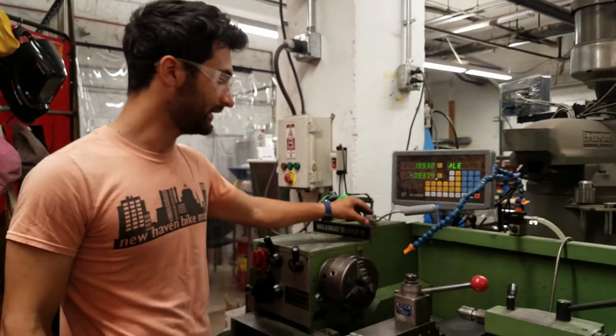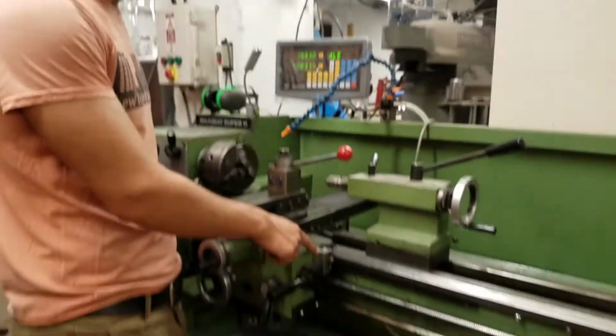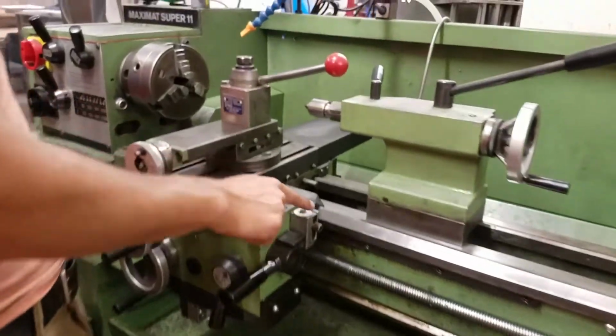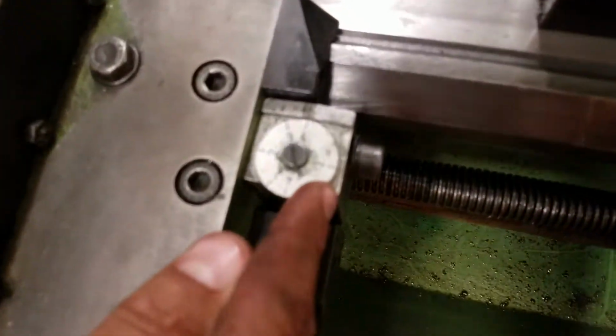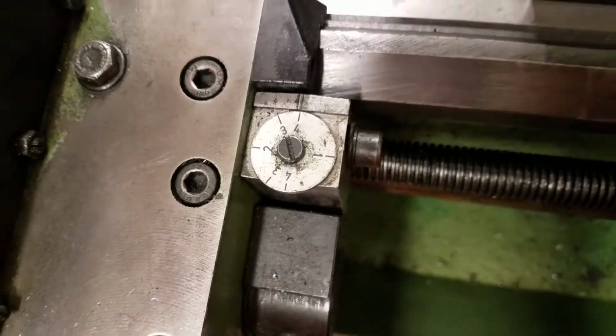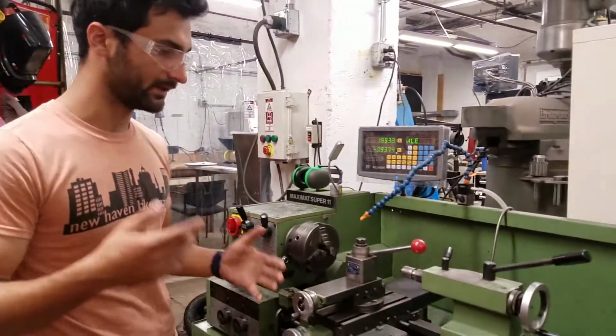Here we have a little light, which is also wired in, so it'll only turn on when the machine is on. This is also on the other lathe, but this is for threading, and this is just a little thread counter. So this can be helpful when you're doing threading. That's a more advanced threading operation, so maybe that'll be a separate video, or you're welcome to ask your instructor if you want to dive into that.